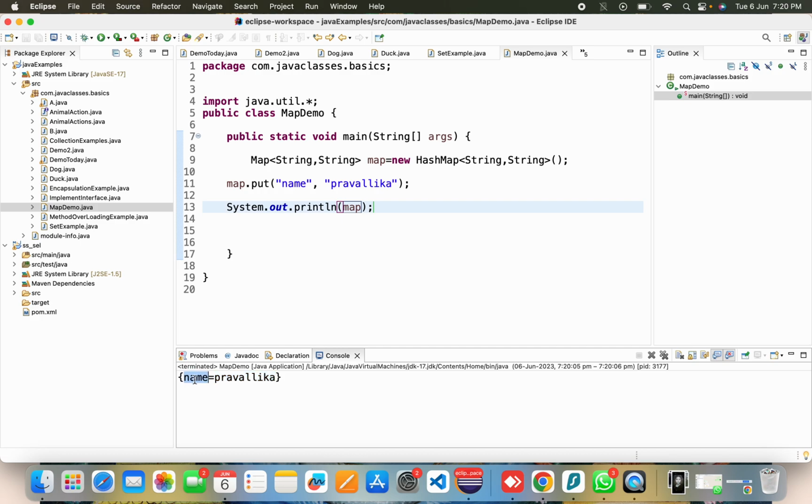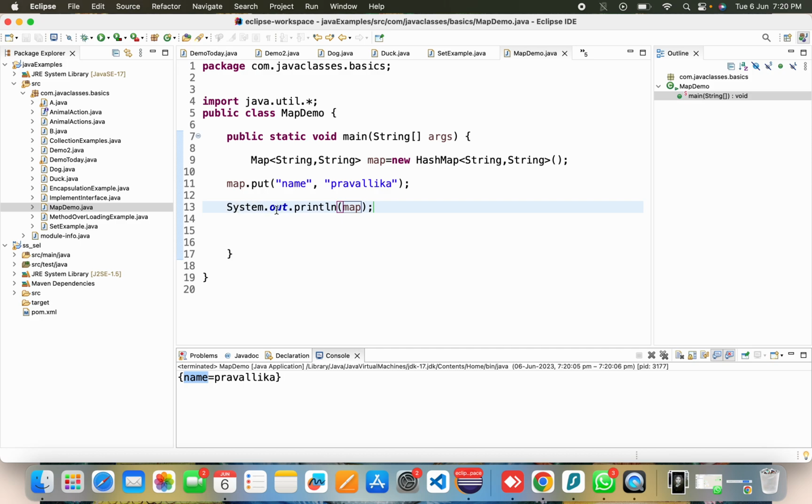So the key is the left side value and the value on the right side is the value it holds. So Pravalika is the value and name is the key.